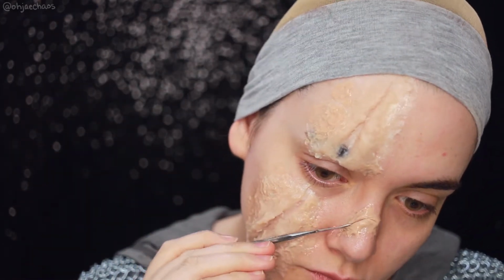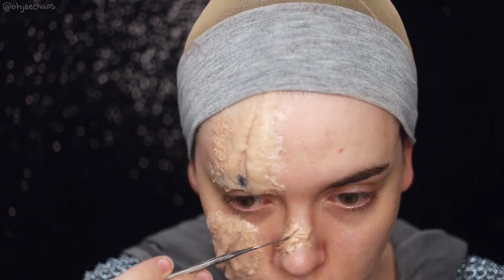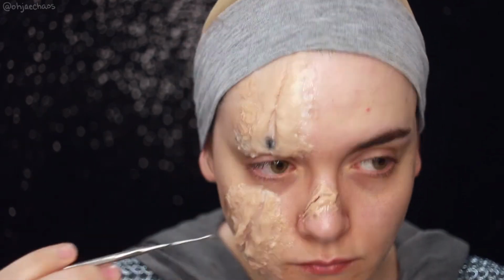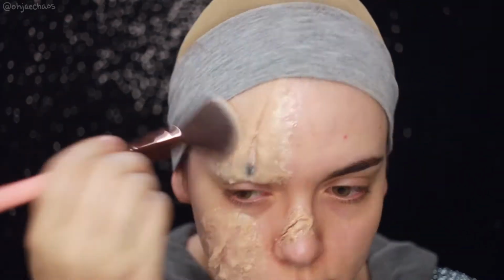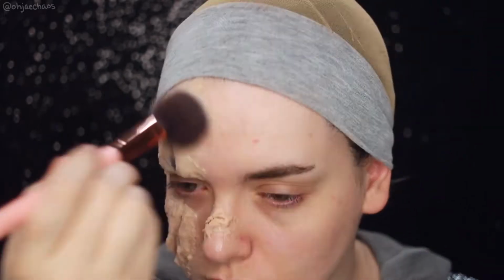Then I'm taking the side of the spatula and just kind of blending down. And then I wiped it off and went shoop right through the middle of the glob to make a cut. Kind of played with the edges a little bit before waiting for everything to set and then powdering with Dermblend Loose Setting Powder. It's the translucent one.